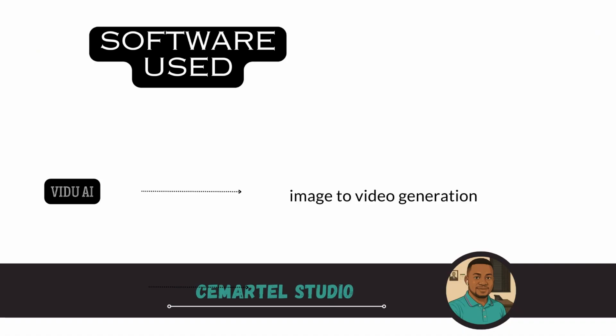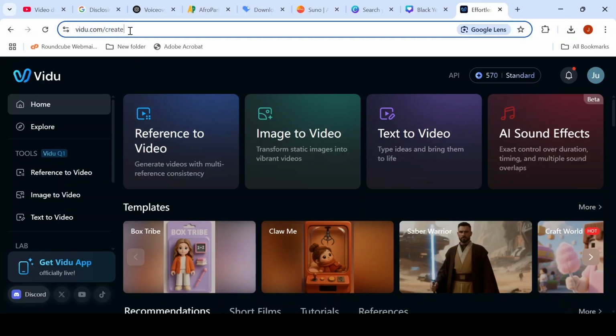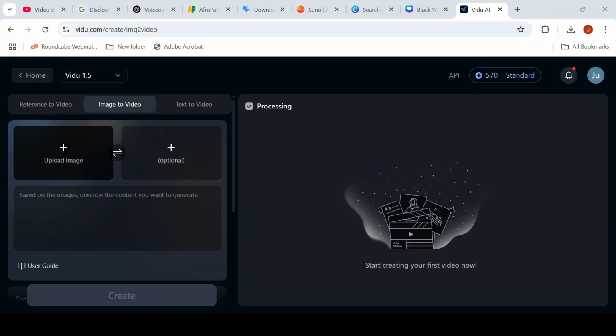So look at the video software we use for the image to video generation. That's Vidu AI. You log on to Vidu AI. Remember, you always create your profile. Now click on image to video. Click on upload.